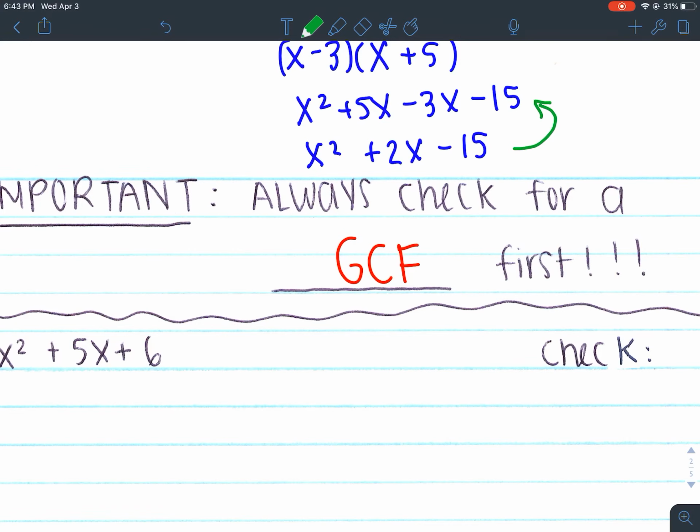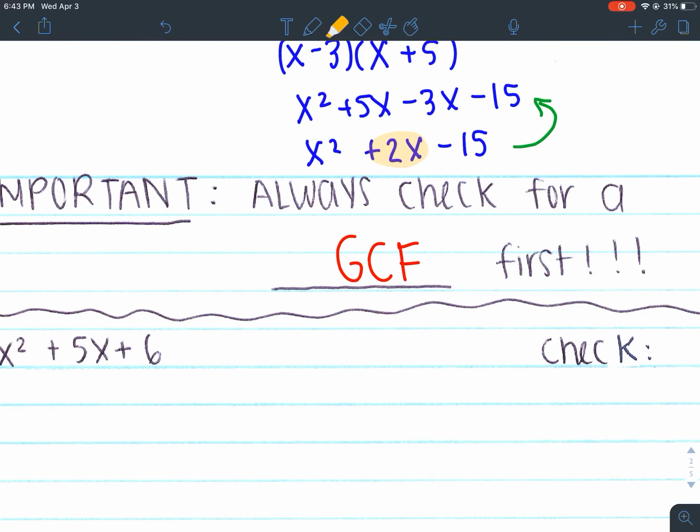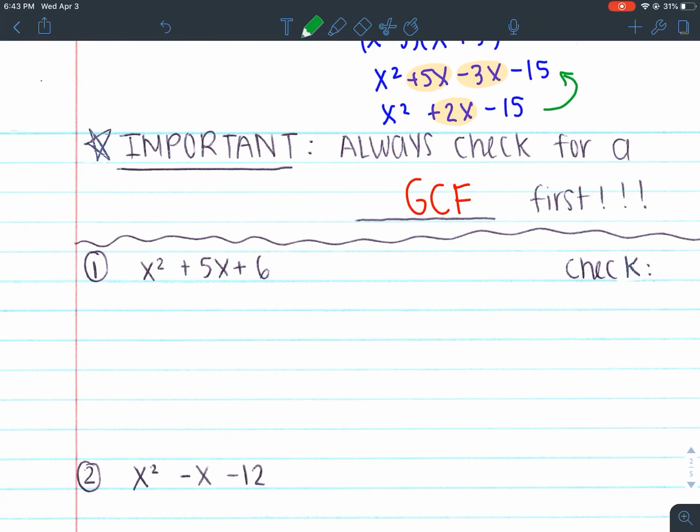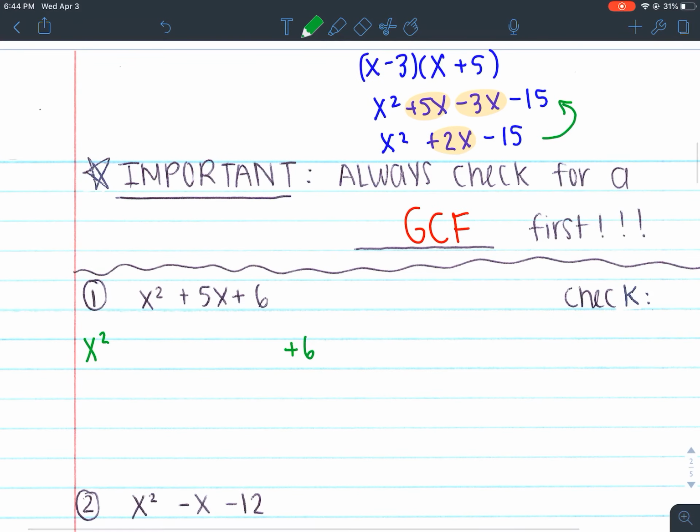The difference is that this middle term is now split up into 2 different guys. The x squared stayed the same, and the negative 15 stayed the same. So I know for a fact that I'm going to have x squared, I'm going to have plus 6 here. But I don't know what those 2 middle terms are going to be yet. And you're probably thinking, well, I could have a million combinations for those two. Not quite, because it does have to follow some procedures and some rules.